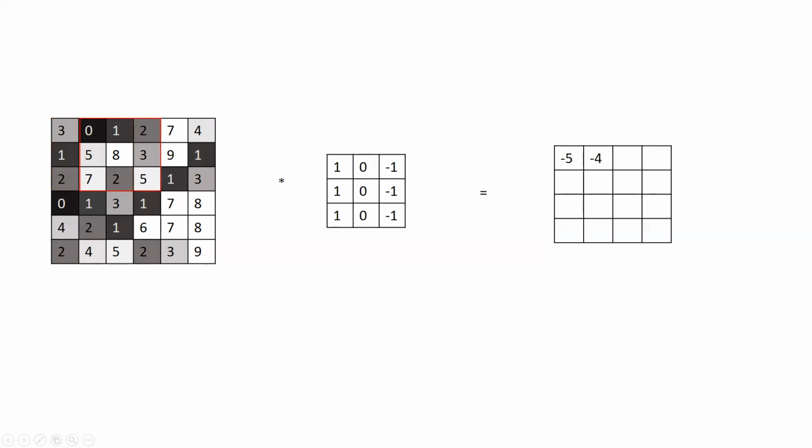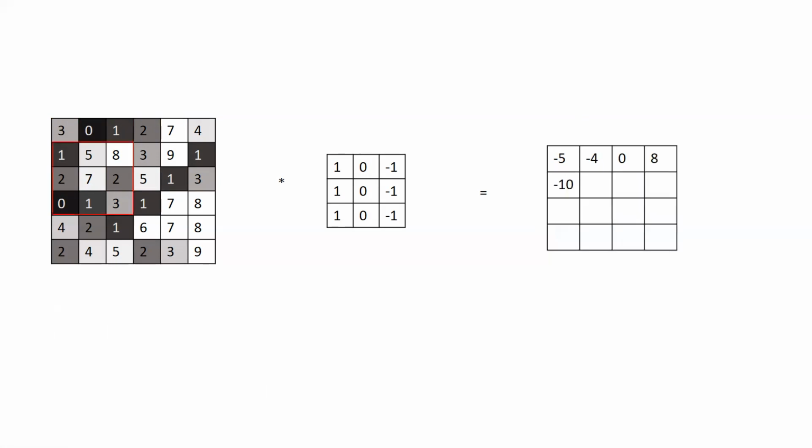And then we shift the window over and do all those calculations again, and we end up with -4. So we start filling in this new matrix on the right-hand side, which is our convolved image. We just keep sliding this over and doing the calculations until we end up with a fully convolved image.